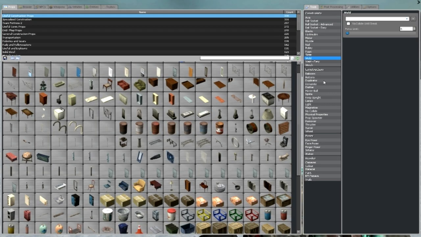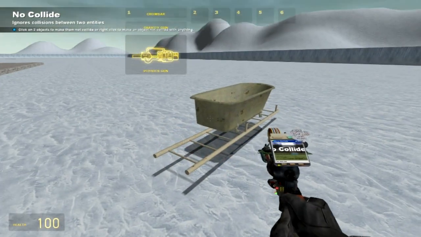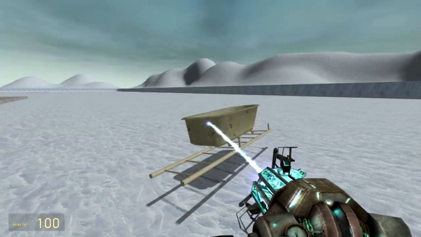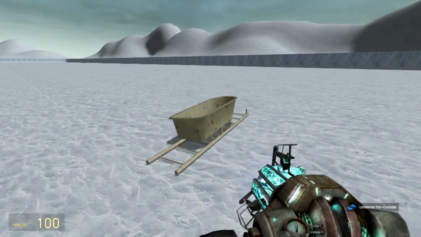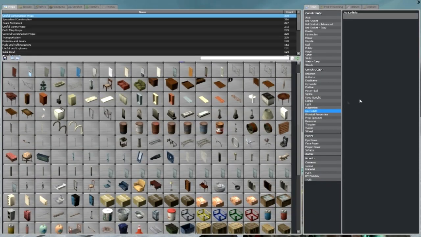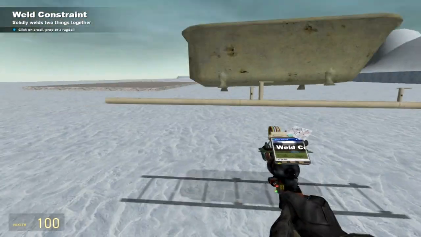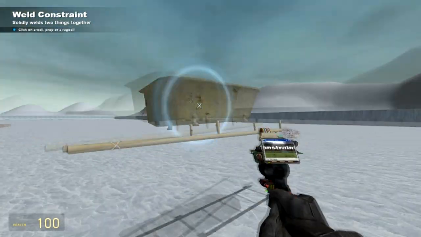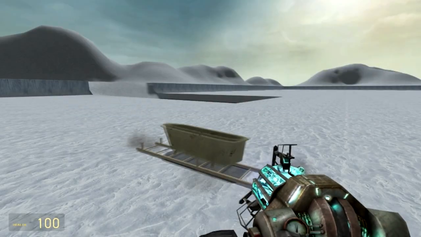So, do we have a no collide? Here we go. There, now they won't wobble. It's still wobbling. Okay. Undo. Oh, God. This has gone horrible already. I told you I suck at Garry's Mod. I don't know what I'm doing. Maybe that will make it less wobbly?